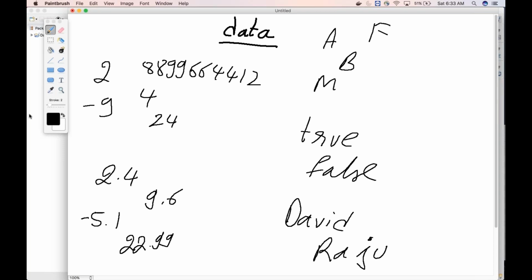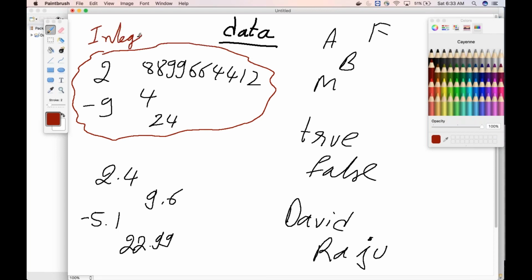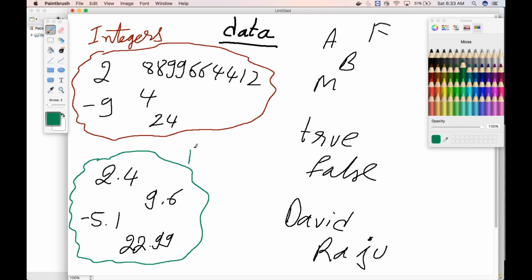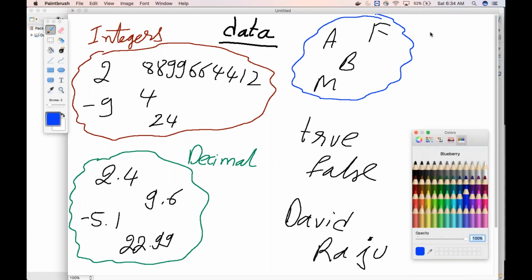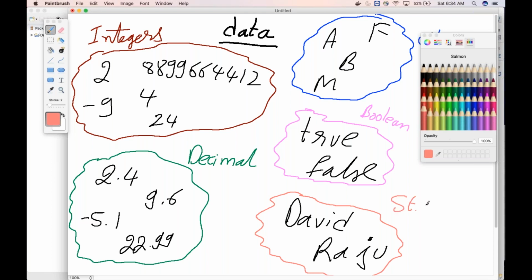If I differentiate them, I can see these are integers, these are decimal numbers, these are characters, these are Boolean, and here we have a string.